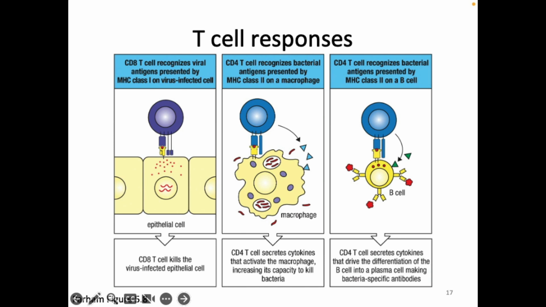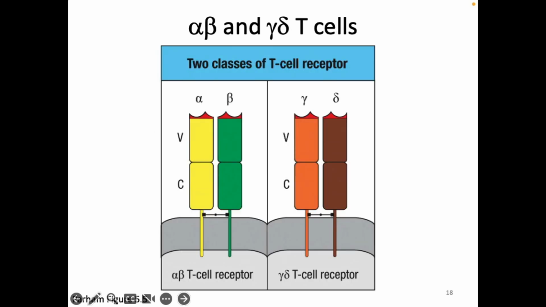So kind of your classic T cells that most everybody thinks about, particularly when they're thinking about CD4 and CD8 T cells, are T cells that are known as alpha beta T cells. And alpha beta T cells have a T cell receptor with two chains, a heavy chain and a light chain. The chains are named alpha and beta in an alpha beta T cell. Alpha is the light chain, beta is the heavy chain.